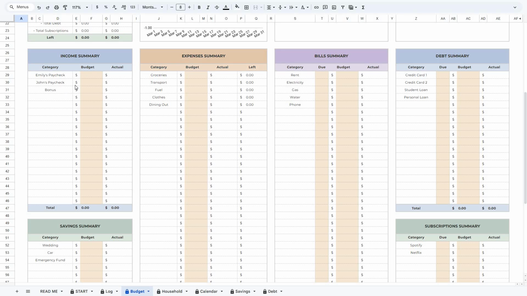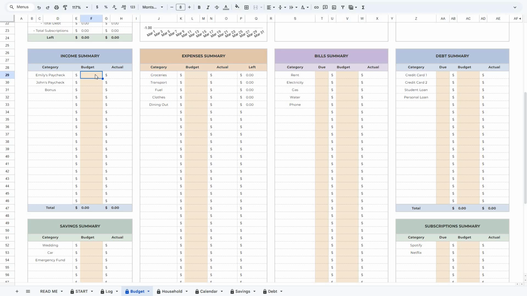This way, every time you want to start a new month, all you have to do is just adjust those planned amounts, if needed of course. And also, if you accidentally delete any formulas, you'll always have this budget template as a backup tab to duplicate whenever needed. To create a template, you can start by entering budget amounts for each category.